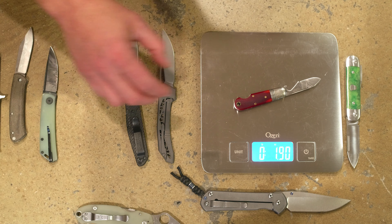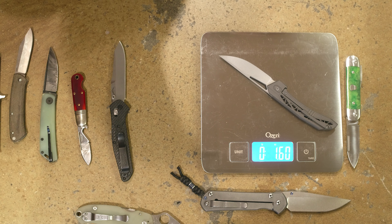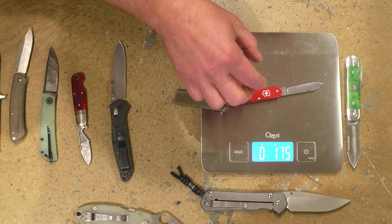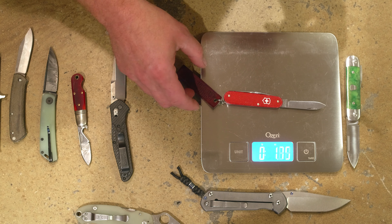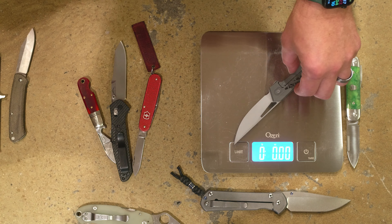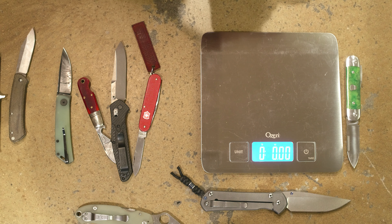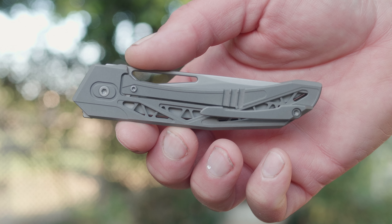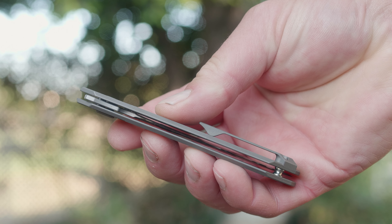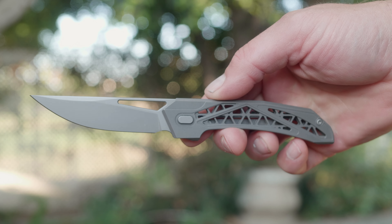Best Tech is the OEM here, and even though they are completely different knives, this one gives me Winter Blade Co vibes — Best Tech OEMs for Winter Blade Co. This is a very technically impressive and well-considered pocket knife too, just like those. With the Winter Blade Co it's magnets and deployment as the gimmick and fidget factor; here it's extremely lightweight — that's the technical achievement. Now 1.6 ounces is basically magic. This is probably the lightest titanium flipper out there, certainly in its size class. Most titanium flippers in this range start at about 3 ounces. I can't emphasize enough the lightness and impressive technical achievement that the Topazza represents. That's why it's named after a hummingbird — it's kind of on the nose.